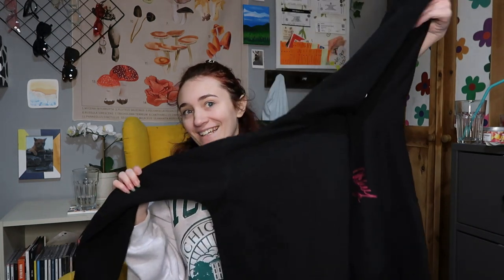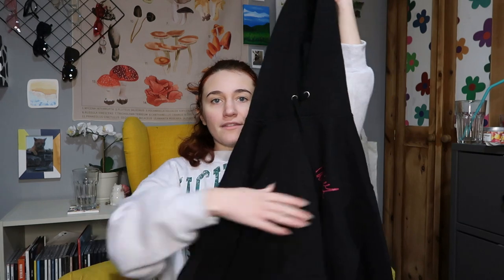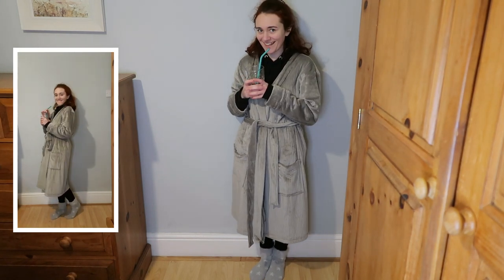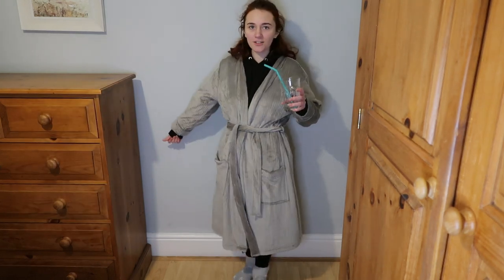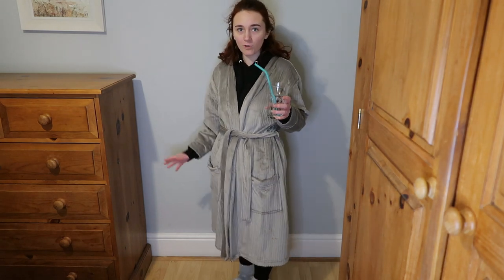I've got something I think will work. I've got black leggings — thermal ones from Marks and Spencer. Then there's this black hoodie, which is actually Mikey Coburn merch from a few years back, but the branding will get covered up by the dressing gown. And I'm going to put on a pair of fluffy socks, because I feel like Tori Spring doesn't go out much and has that cozy warm vibe. So: black leggings, black hoodie, dressing gown, fluffy socks.